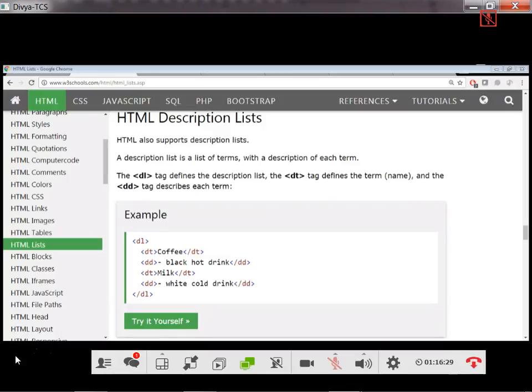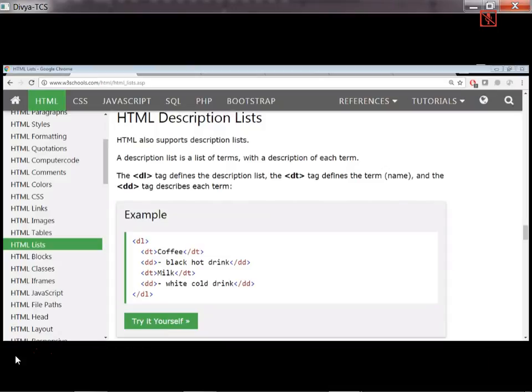Change the bullet point to other symbols. Yes, we have already done that, right? We can change it using circle, disk, whatever attributes are specified here only. We cannot make it custom. Whatever this list has, you can make all those types. Is that fine? No custom types, only what is specified in this list. You can try it out, making some other numbers and seeing the outputs. Try to experiment, explore the things, and let me know if you find anything new.